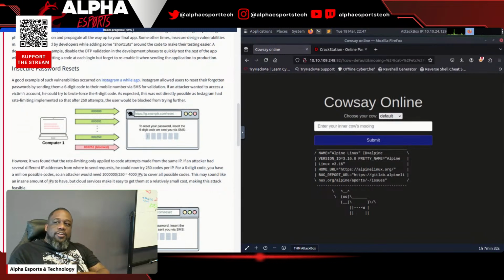If I know I have 250 attempts per IP address, I would get as close to 250 as I could, swap IP addresses, and now I have another 250. And this is exactly what happened with Instagram.